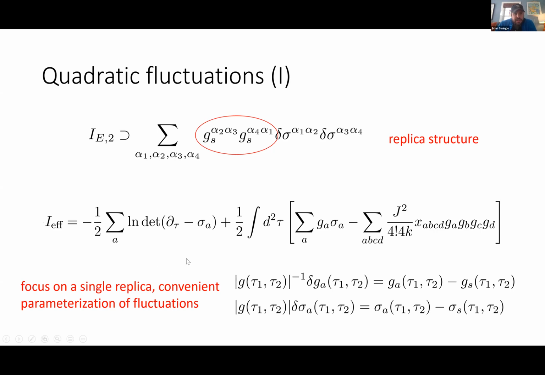And from those diagonal fluctuations, you have this fermion determinant, first of all, really the Pfaffian, but written here as the determinant. That's standard. You have the Lagrange multiplier term, that's standard. And then what replaces this is the interaction term here, written in terms of these Green's function fields G. And we're going to look at fluctuations parameterized in the following way. This is not super important. Nothing will depend crucially on this. It's just a nice choice to normalize the delta G's with these factors of G inverse. This is the saddle point solution.